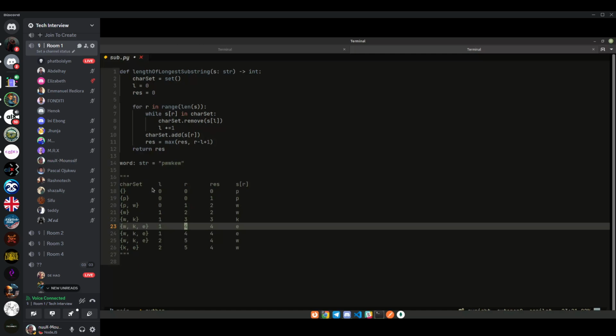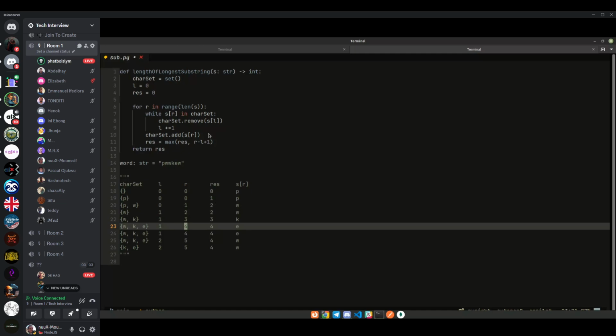What is the value of res right here? 0, 1, 2, 3, 4. Index 4 is E. So 4 minus 1, then plus 1 should be 4. It's going to stay 4, right?